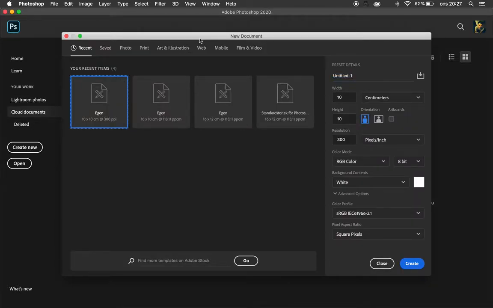So for this tutorial we're going to do Mickey Mouse. And why will we do Mickey Mouse? Why will we not do him in Illustrator, you might ask? This is simply because of the ways we will handle selections today.